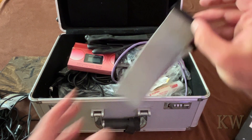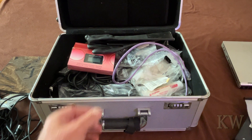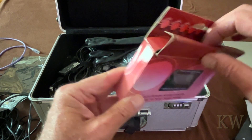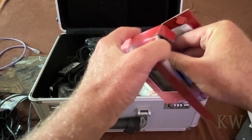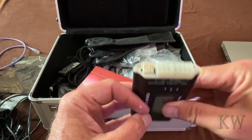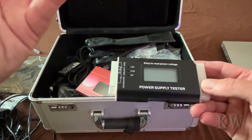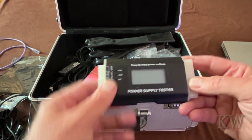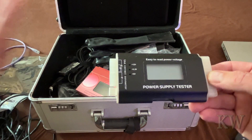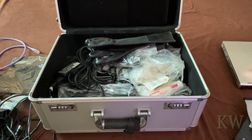An IDE cable - that kind of gives you the age when I did a lot of this, because SATA was kind of new back then. An Ethernet cable, and oh here's something really cool - an LCD power supply tester. A lot of times when 'my computer won't turn on,' you can test the power supply with this. You can plug in different kinds of power supplies and the Molex connector, and it would power up and give you all the stats - how much 5 volts, 12 volts, all the pins. If your power supply is more or less good, this was pretty accurate.